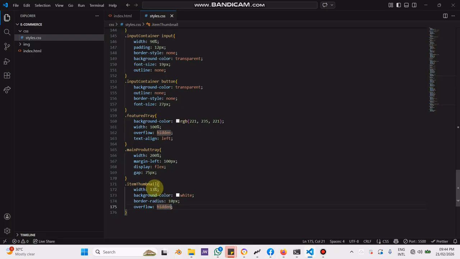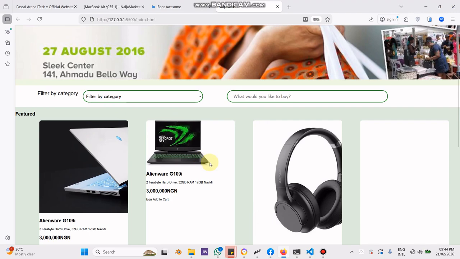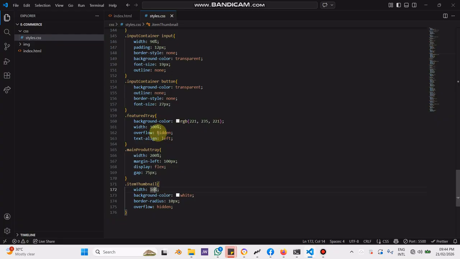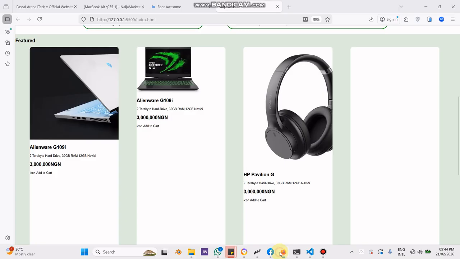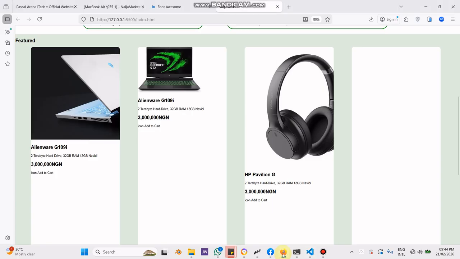So that's why we need to bring it a little bit down to this. Let's see. Yes, much better. 4 images are shown at the same time. Much better. So the 100 pixel we give at the left is too much. So let's drop it small. Margin left something like 60 should be better, so that the space here and space here should be equal. 65 is cool. Yes, much better now.